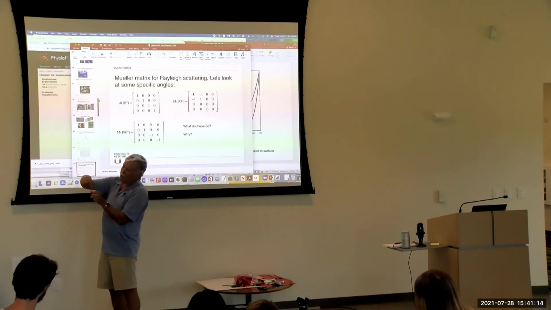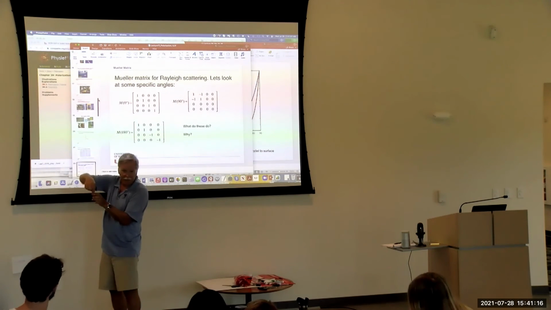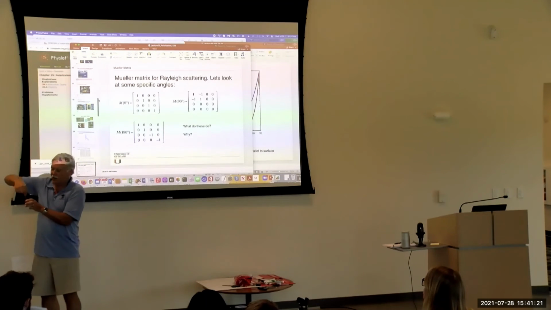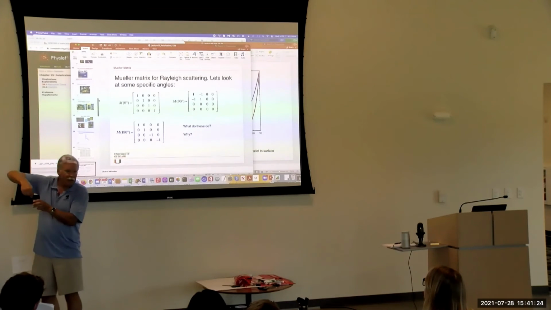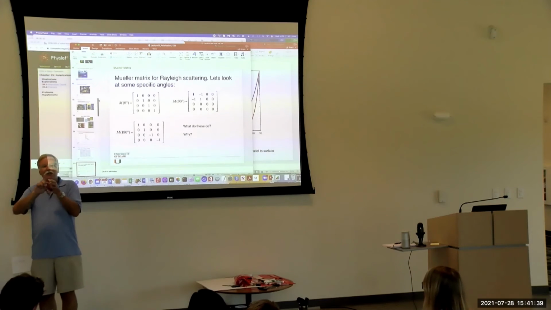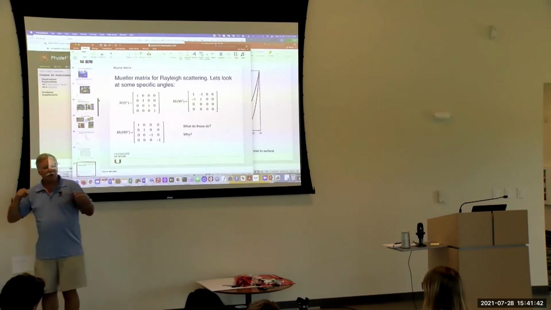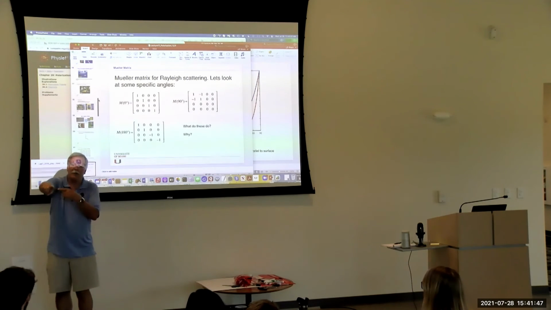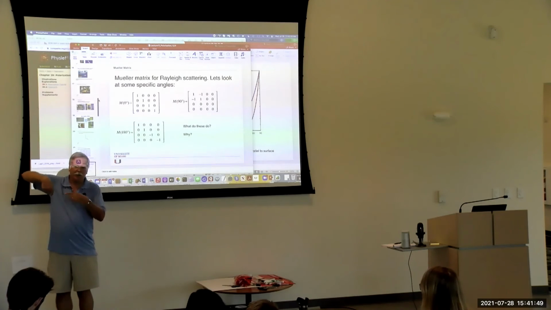Now, if light is polarized in this plane, it comes in, the scattering event comes off this way. It's come in and made the electrons oscillate in this direction, the dipole oscillate in this direction. But when you look on edge, do you see any oscillation? No, because it's going in and out to you, with no other component. So when you come into Rayleigh scattering, this dipole scattering, if it's oscillating like this, it'll come out really well. If it's oscillating like this, you won't see anything.